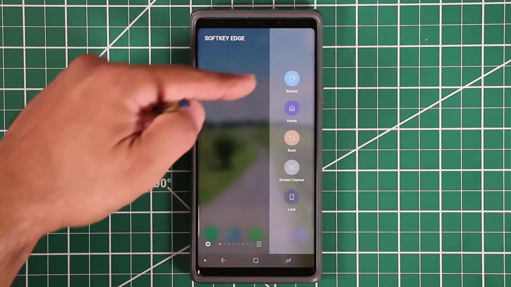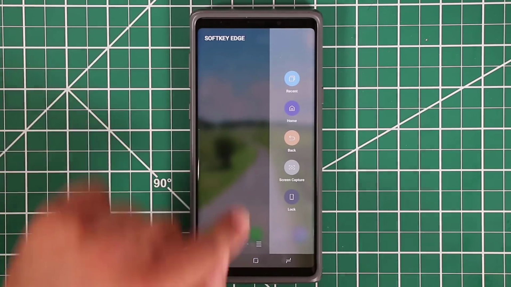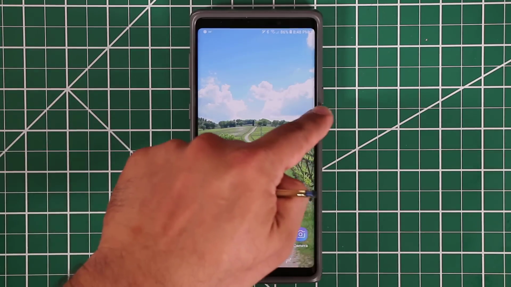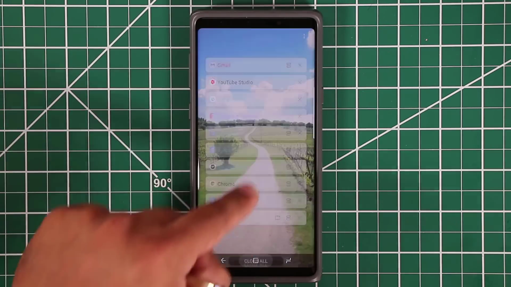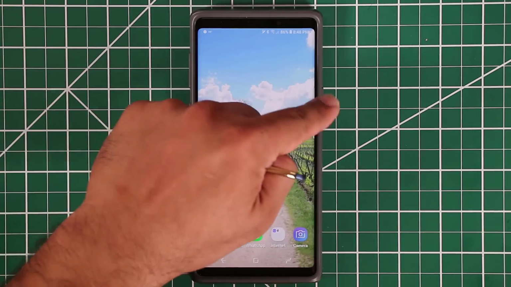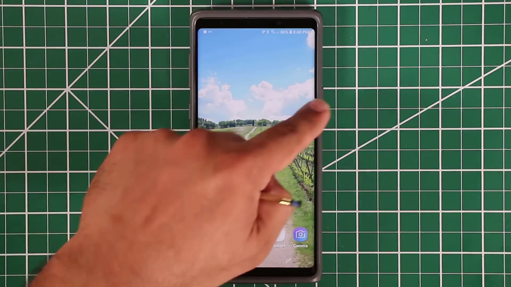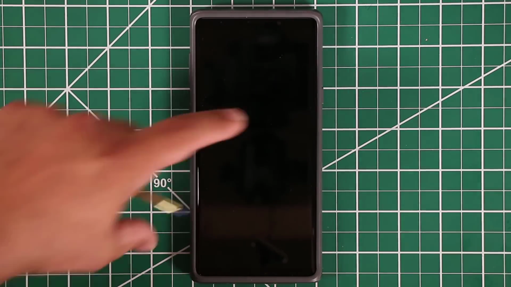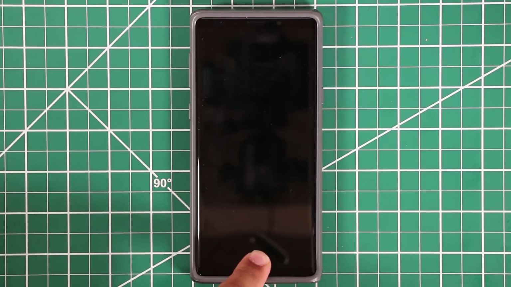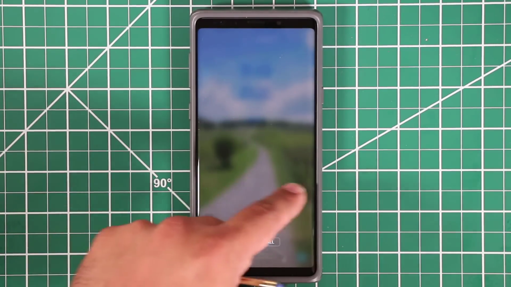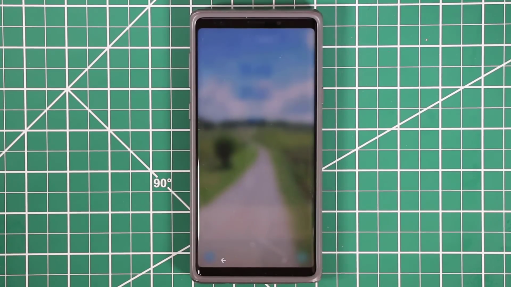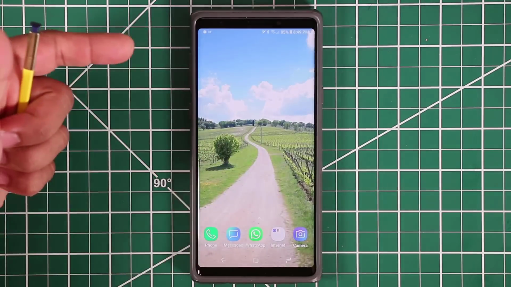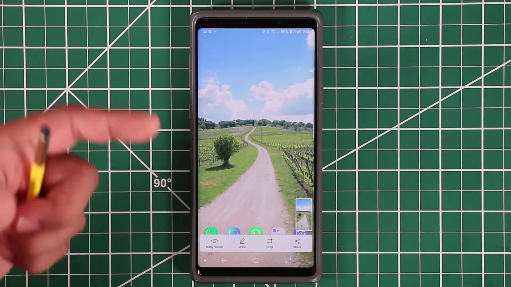So this gives you a bunch of buttons here. For example, it replicates all the buttons that are at the bottom. So you have the recents button right here. You can do the same thing here, recent, okay? You've got the home button, takes you home. You've got the back button, takes you back. And of course, you've got the lock button that actually locks the screen. If I tap this, boom, instead of pressing the power button, it just locks the actual phone. All right, let me unlock this with direction lock. There we go. And finally, you've got this button here that says screen capture. It allows you to take a screenshot really quickly. So that's one way to take a screenshot.